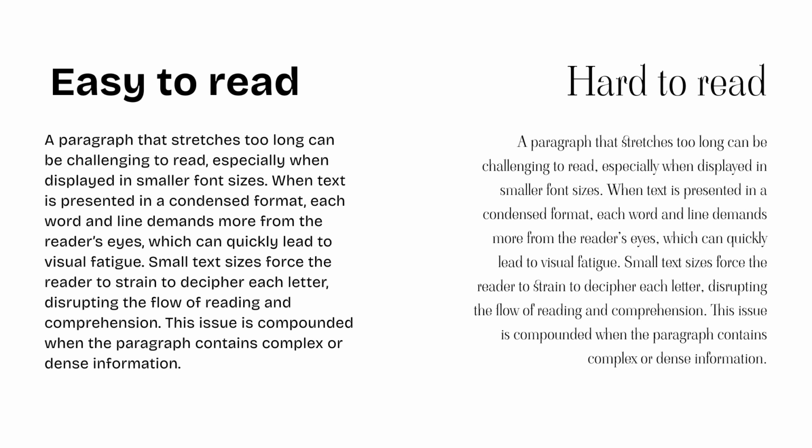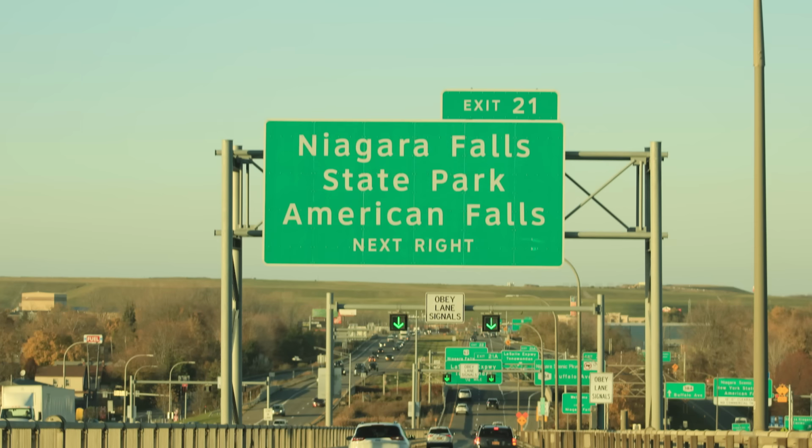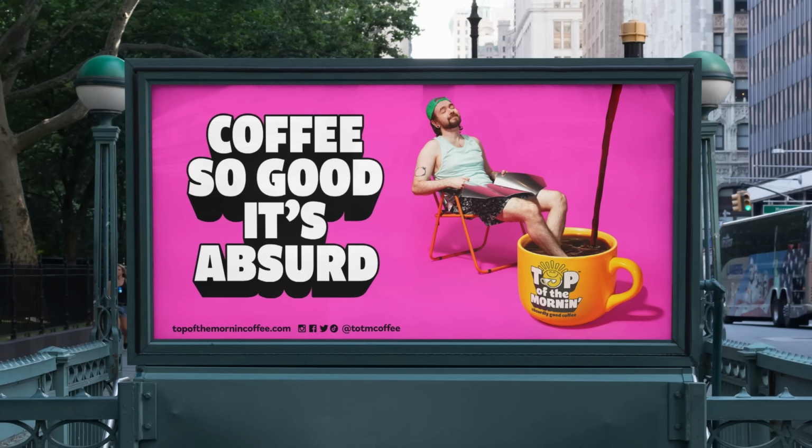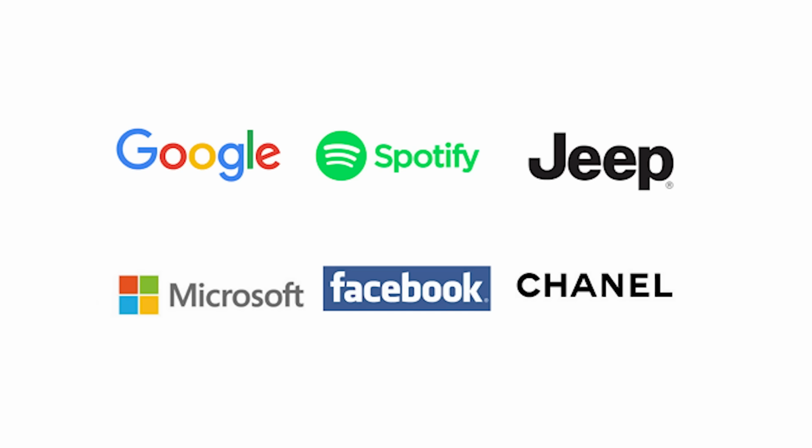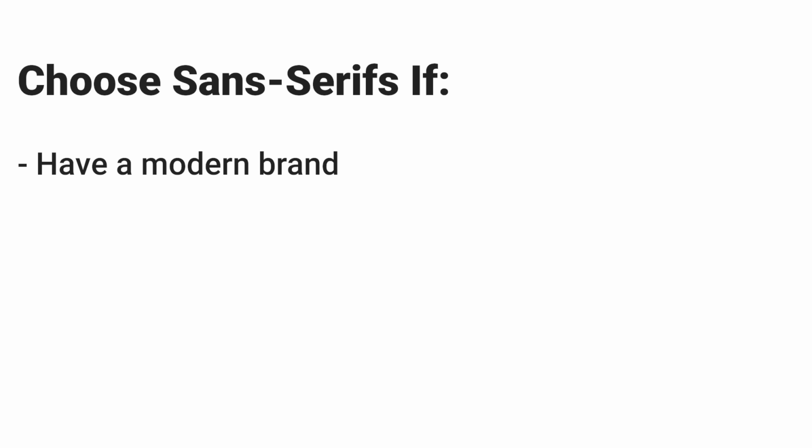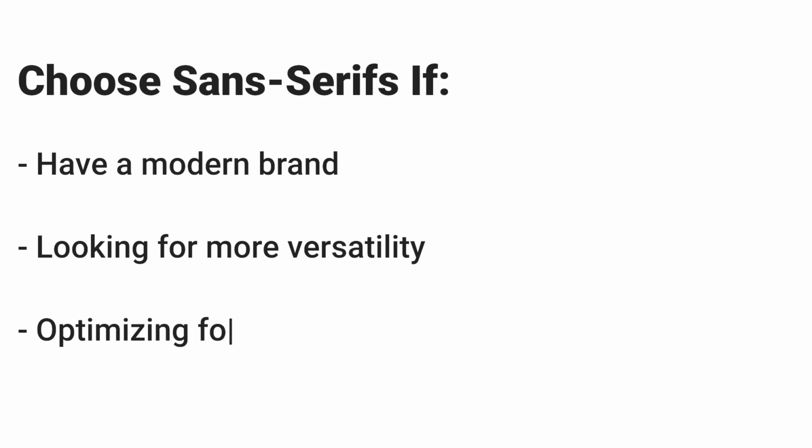Sans serifs also tend to be more legible than serif fonts. That's why they're the preferred choice for packaging, road signs, license plates, keycaps, billboards, and roughly 90% of consumer products. So if you have a modern brand, or you're looking for more versatility, or you're optimizing for legibility, a sans serif typeface is a great choice.